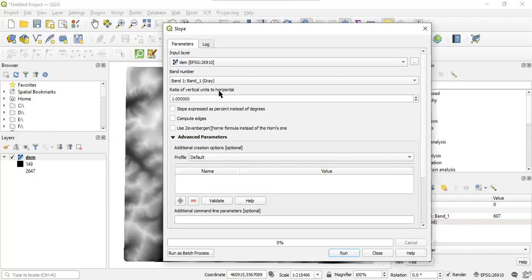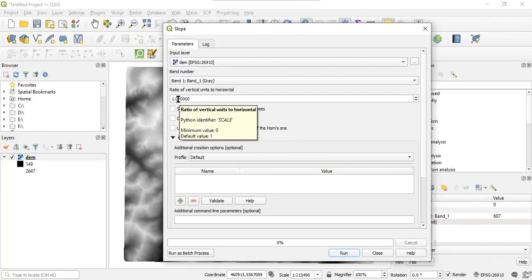Okay, ratio of vertical units to horizontal. This is called vertical exaggeration. I don't know if you've heard about that word. You can actually change that to have an exaggeration in terms of how the terrain is undulating vertically as opposed to horizontally, planimetrically. So you leave it at 1. If you make it twice, you are really exaggerating more. If you reduce it by half, then less exaggeration.